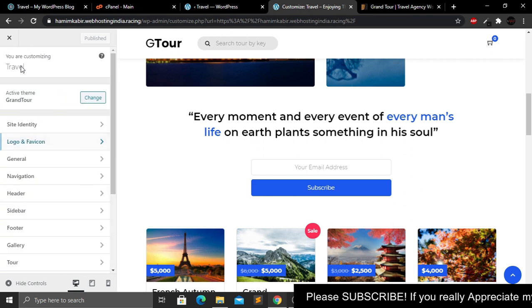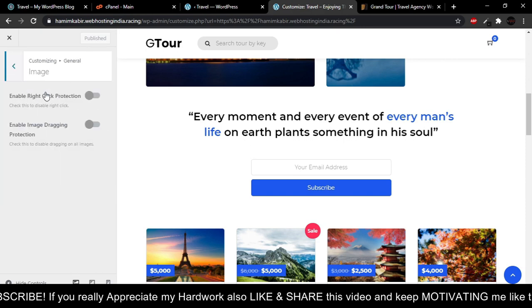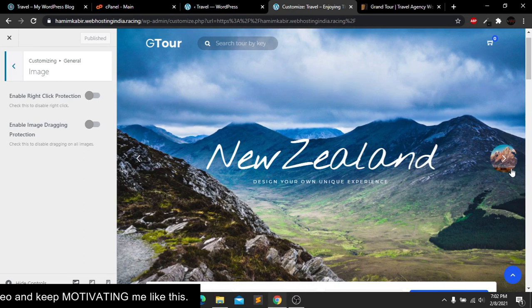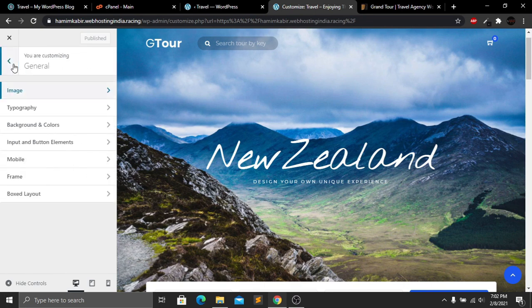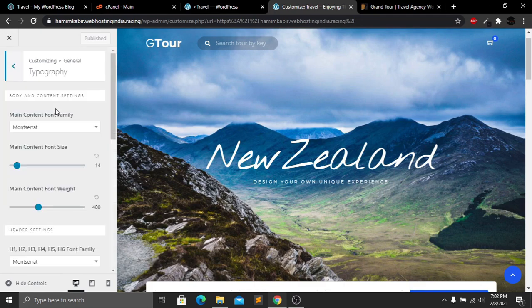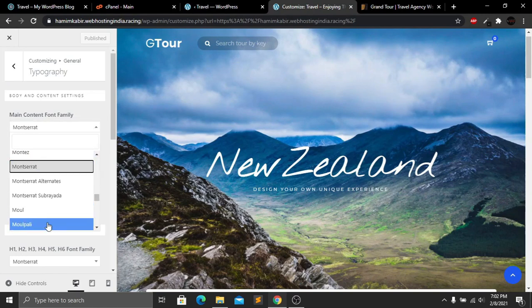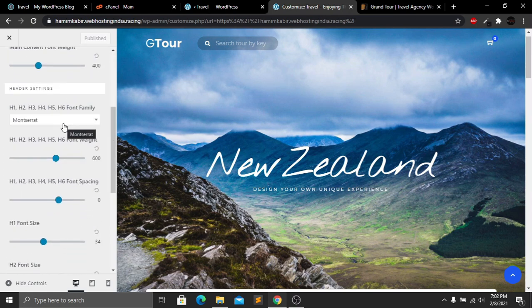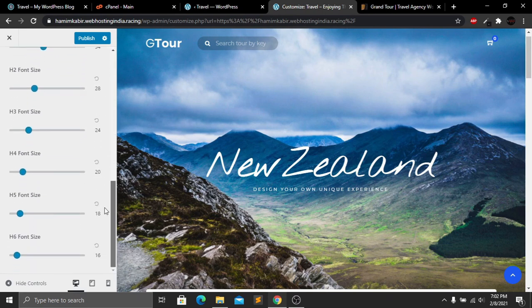Now let's go back, and here you can see that we have our general section. Now click on this general section, and here is our image section. Here you can see the image, and if we go to the top, we actually have two buttons here. One is for right and one is for left, and you can change it from here also. So now let's go back, and we have our typography. If you want to change the typography of your website, you can do that from here. You can select different font families, then change the font size, then font weight also, and you can decide a different font family for our headings, and our font size and font width and font spacing here also. And I hope you can do this from here.